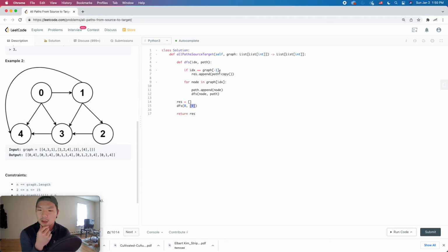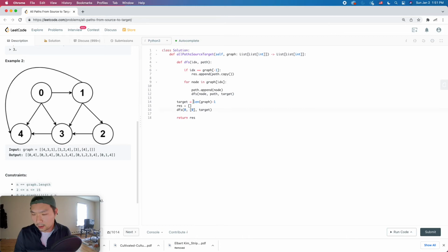How about this? Target. I'm gonna set target to length of graph minus 1. So we'll just pass in target here because I think I was incorrect. It's given the list there.